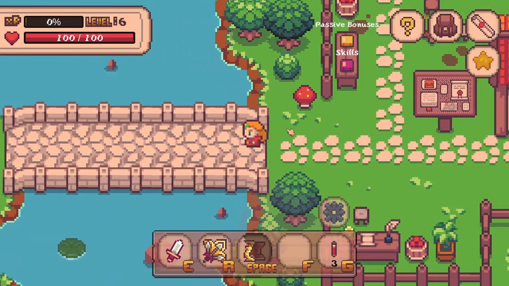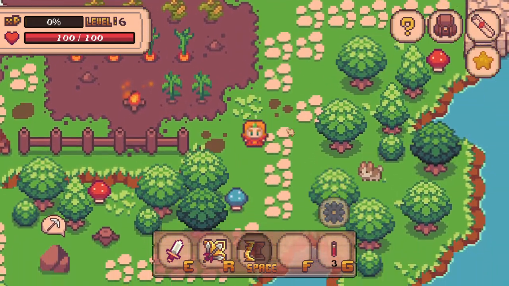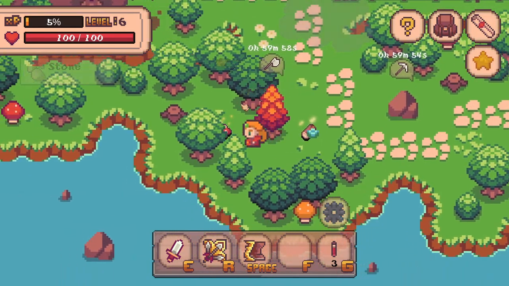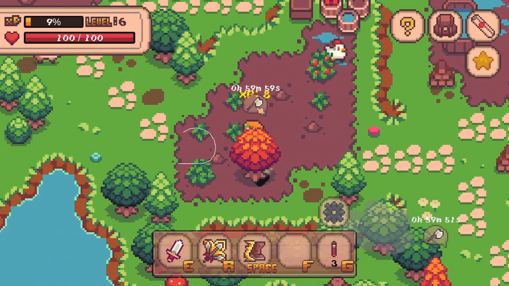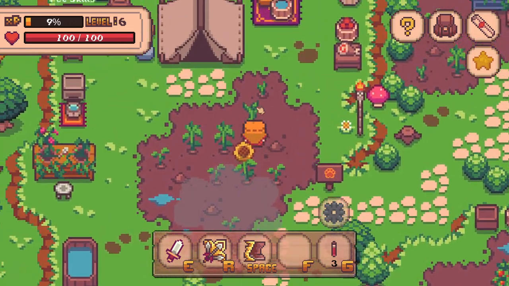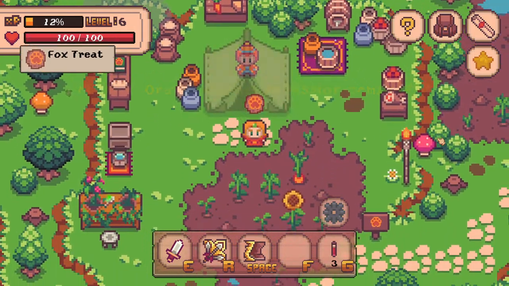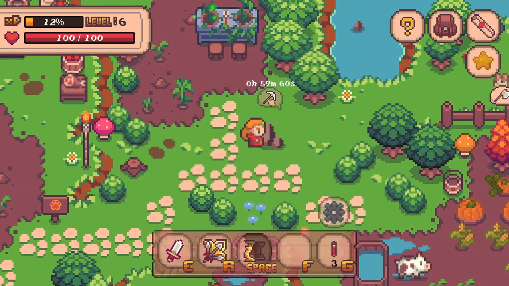Okay, I meant to go over here. Oh, I have stuff I can do down here, I forgot. Collect that stuff and that stuff. Cool. Okay, now I have to go inside. Yeah, here. I think this is whose quest I just finished. Yes. Water bottles. I got a fox treat. Can I give that to that thing that, I guess it's a fox?